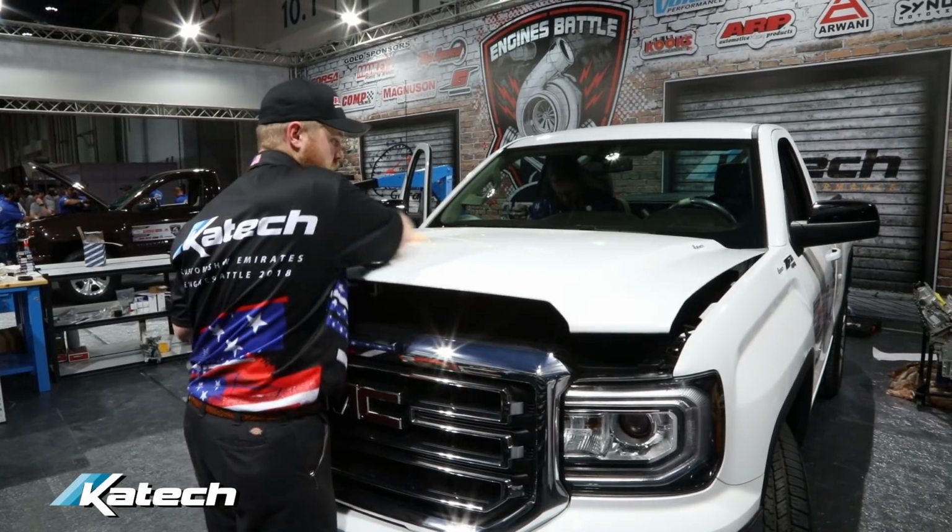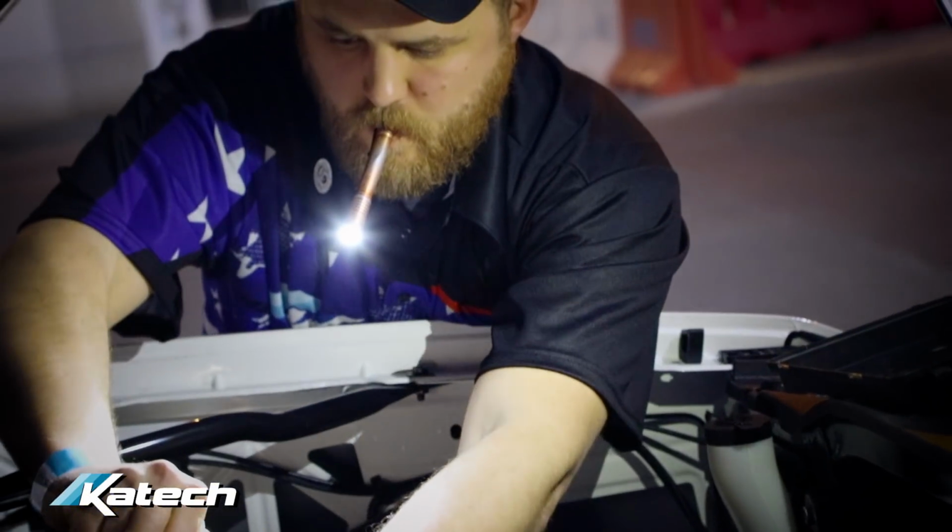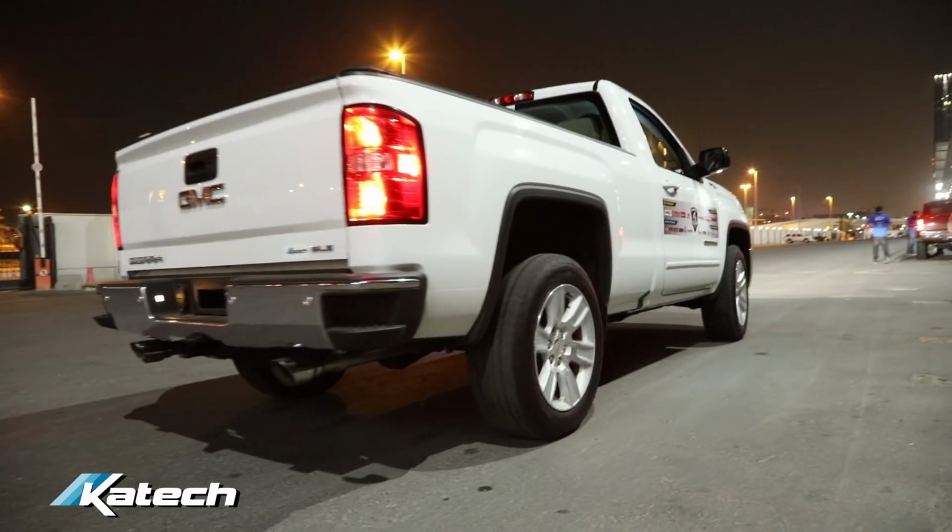So we rolled out and just tried to get some break-in time on the engine. We varied the load, varied the speed, no wide open stuff right off the bat, and probably a good 25 to 30 minutes of doing that, and then started making some full throttle passes and just dialing the tune in for the evening. After probably 5 or 6 file changes, we were feeling good about what we had, making some 4-wheel drive pulls out there and launching the truck pretty hard.